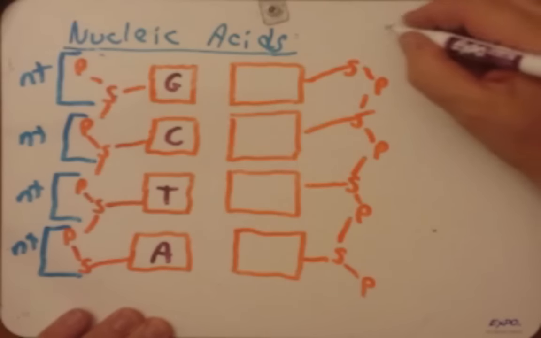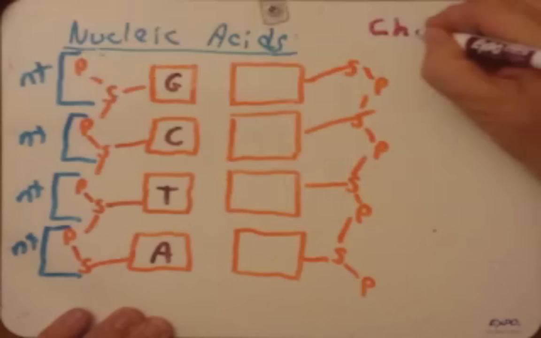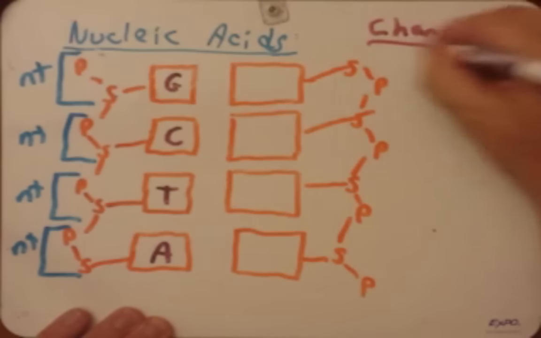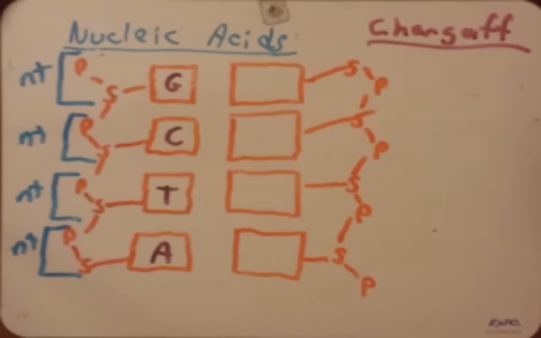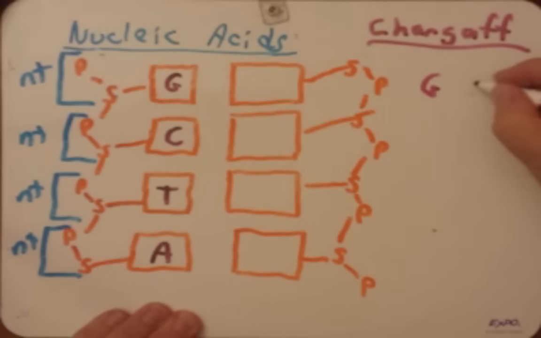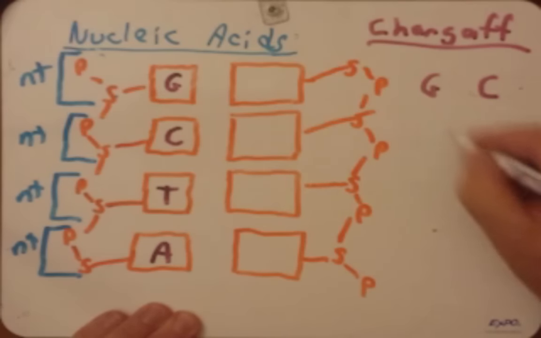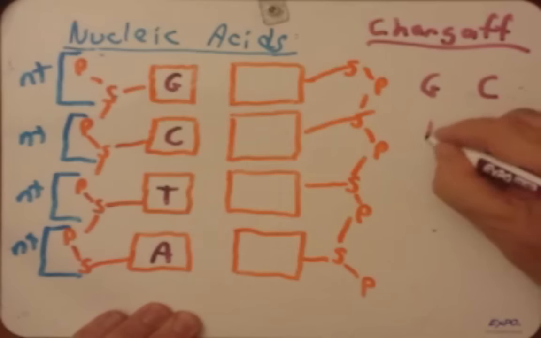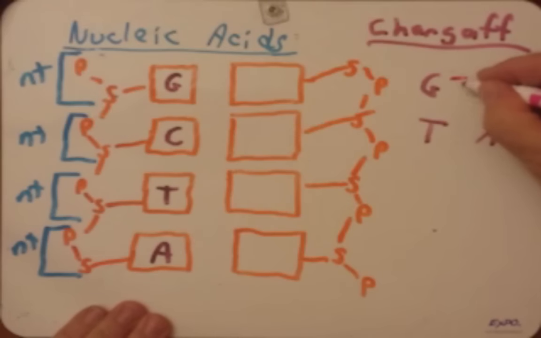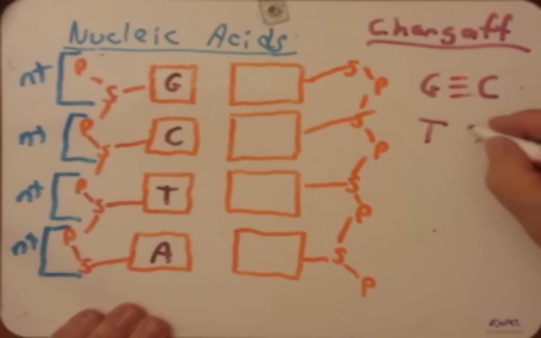They're called Chargaff's rules. I'll write it down here. I can't imagine me asking you who Chargaff is, but just in case you're curious, he was the one that came up with these rules. We know that G's bind to C's, and C's bind to G's. And we also know that T's, thymines, bind to adenine. In addition, we know that there are 3 hydrogen bonds between the guanines and the cytosines, and 2 between the thymines and the adenines.